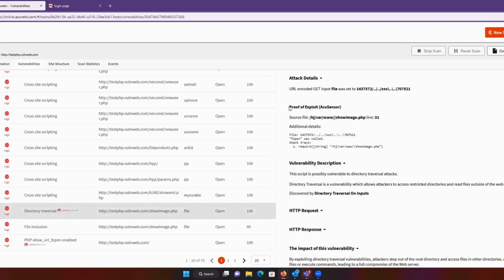For example, with proof of exploit, we can see the exact file and the line where the vulnerability is in your code. So how handy is that? Yes, you exactly know where you need to go and where to fix that. So it has some SaaS features. It's not a SaaS product, but it has some SaaS features, which is very handy. And you basically know in which file, in which line you need to go and fix your code. It's a very, very handy and useful feature.